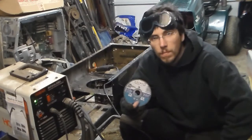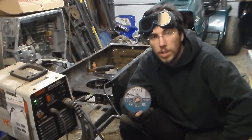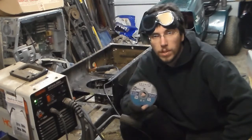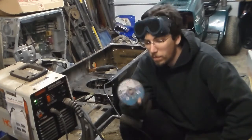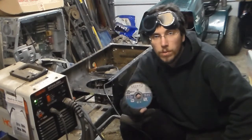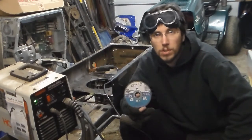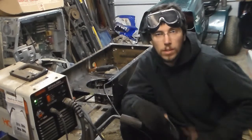The disc brand I use is Dronco — D-R-O-N-C-O. These discs are really rugged and last three or four times longer than any Harbor Freight disc I've ordered, and they definitely outlast most Northern Tool discs too. They're worth the extra money. You buy them in 10-packs and 25-packs — they don't seem to sell singles — so you'll be shelling out some cash. Anyway, let's get started.